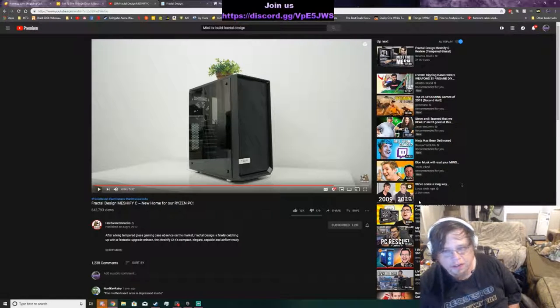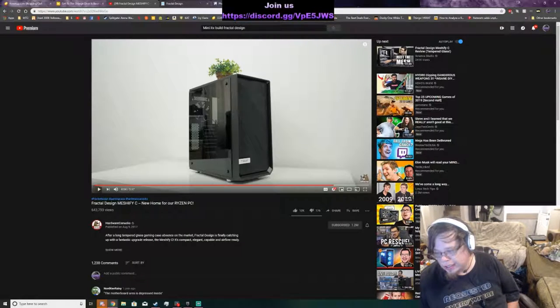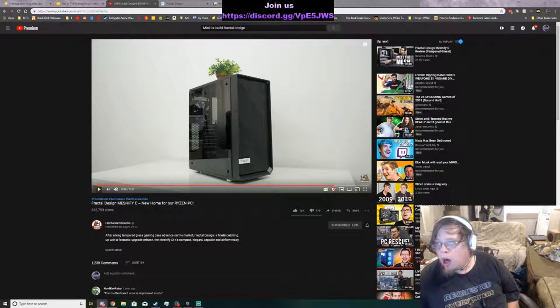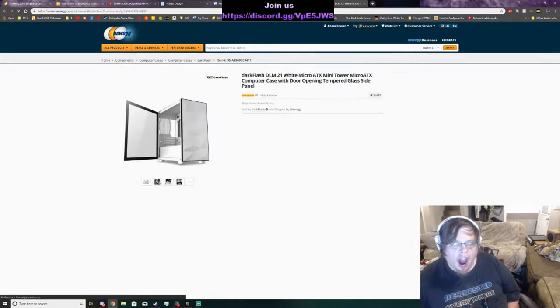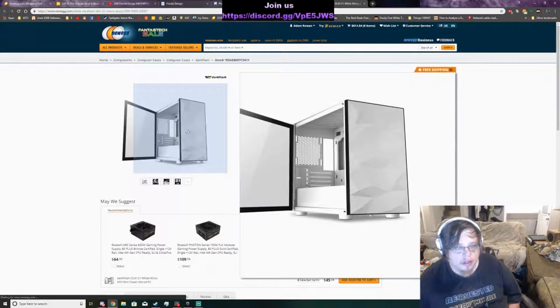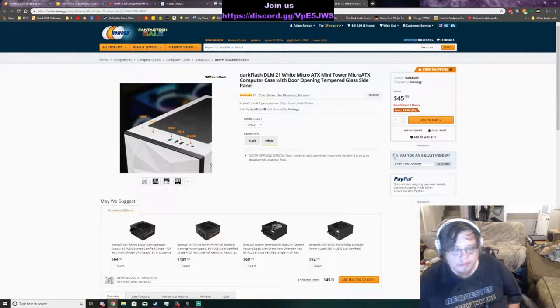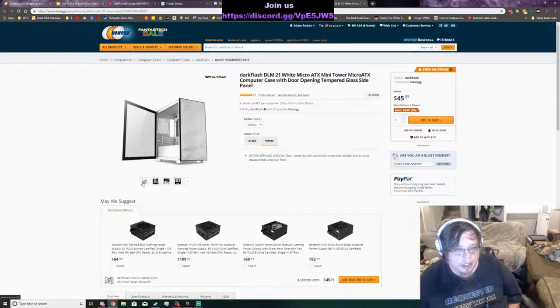How much space am I really saving from going to a mini ATX? Oh, check out the link I just sent you. It looks like the Meshify C, but I swear there's something off about it. Because if you look at the pictures for it, that front panel looks almost like it's just a digital overlay or something. Probably. I wouldn't be surprised.